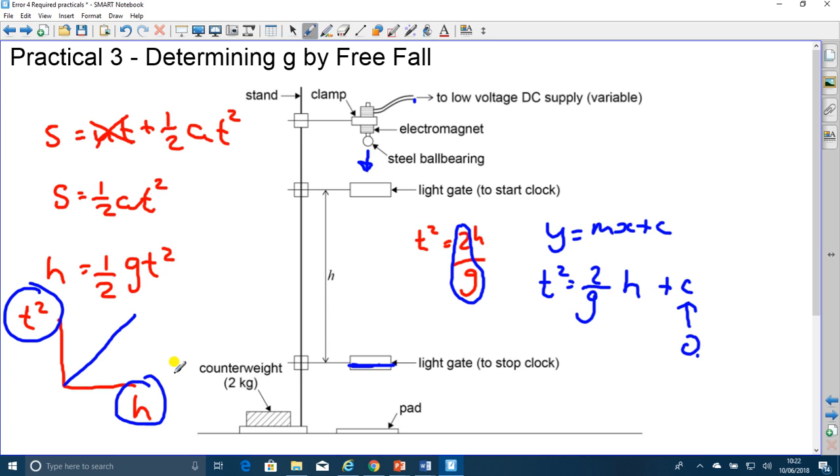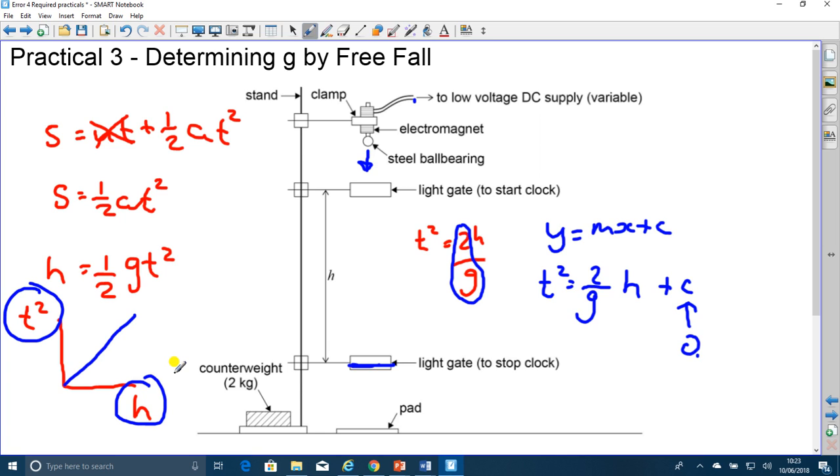We needed to do each reading. Now this was important when we did our table. We did each reading 3 times for each height, because of the random errors that we'd have. And safety-wise, we had to be careful, obviously, with the wires, that we didn't have any short circuits, and we had to have a container underneath the trapdoor, which caught the ball, which stopped it falling on the floor, which would have been a trip hazard. Okay, so that's how we did that one.